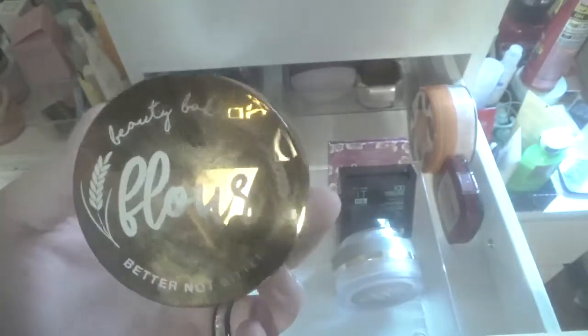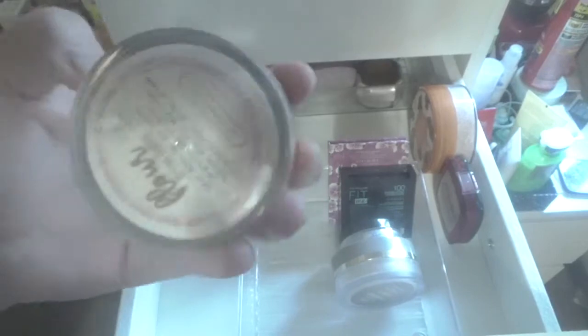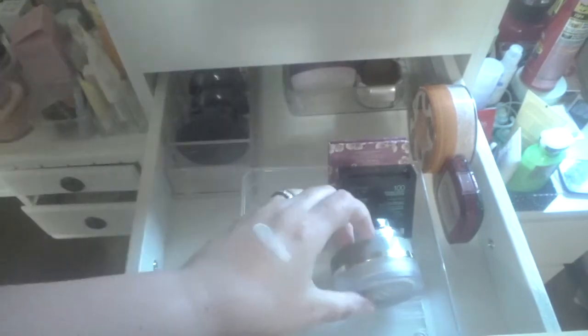Definitely like the Baking Beauty one, the flower one. This is a really good one too, and I've almost got half of it done. So I'm keeping that. I'm trying to keep the ones I know for sure work for me really well.